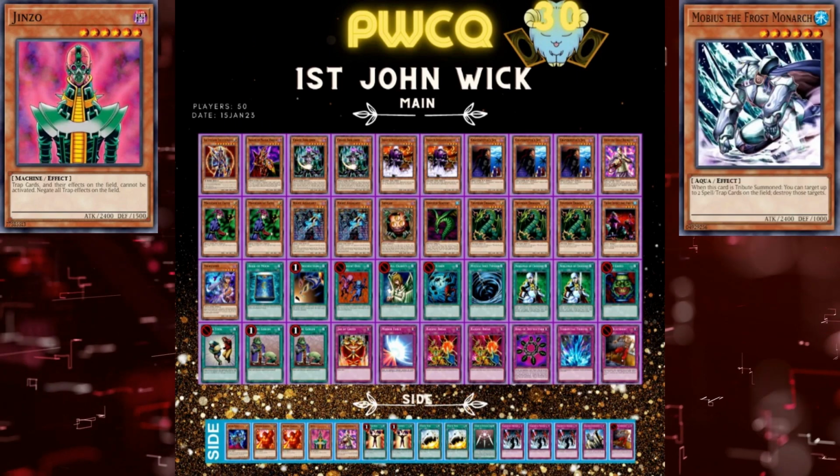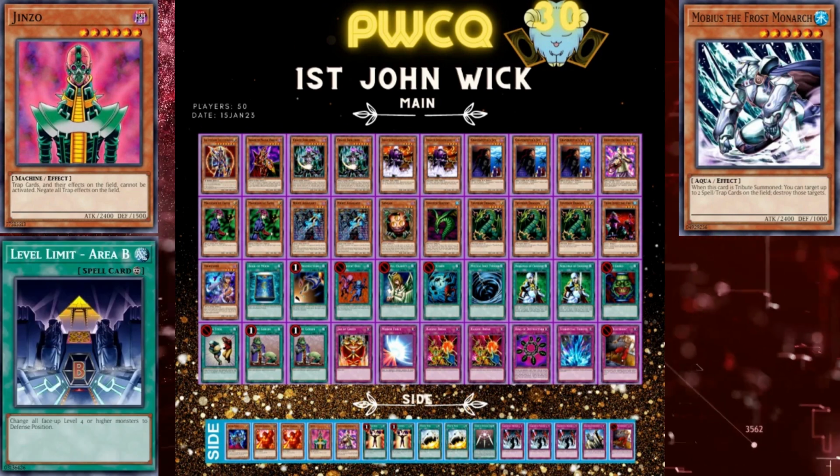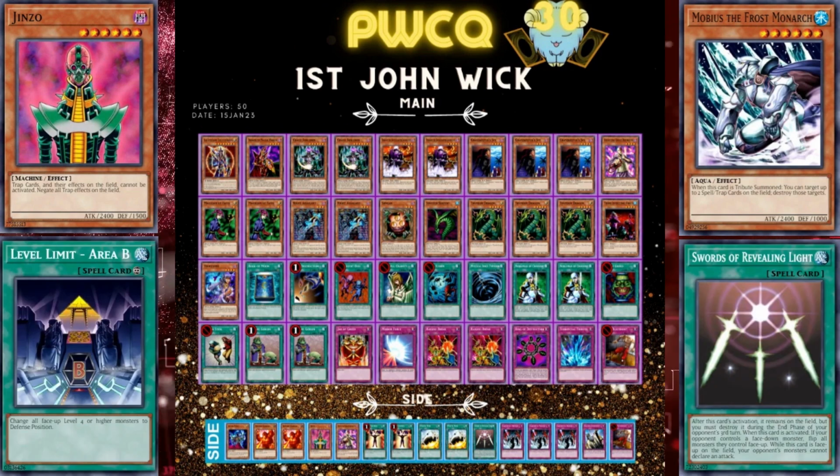While Mobius addresses a few issues that Jinzo can't, something like Level Limit Area B or Swords of Revealing Light for example, Jinzo still has a lot going for it, and given the absence of burn from yet another premier level top 8, perhaps something like Level Limit or similar Floodgate cards weren't considered to be major threats for this event.